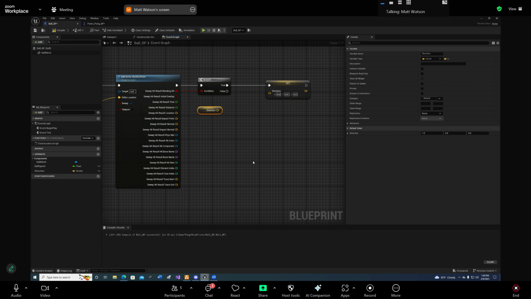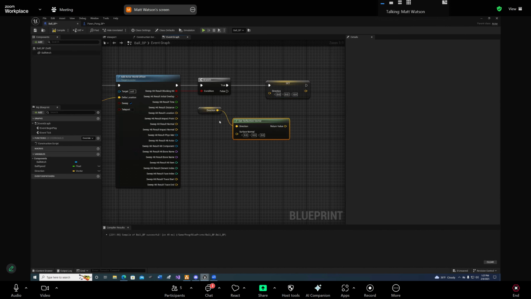Normals are the direction perpendicular to a surface, which means the direction directly away from it. Like the top of your desk, the perpendicular direction from that is straight up. We want to bounce away from this thing using the normal of the surface that we hit. So we're going to get the reflection vector off of our direction and the normal. Unreal is super nice, and we don't have to actually do any math for this. We can just type in reflection, and it will give me Get Reflection Vector. It wants to know which direction I was moving and which direction the surface was facing so that it can tell me which way I bounced off.